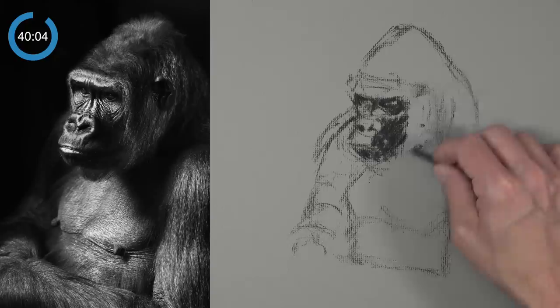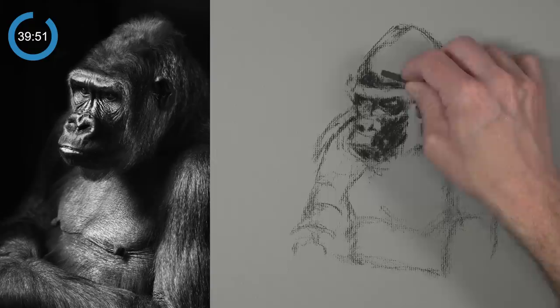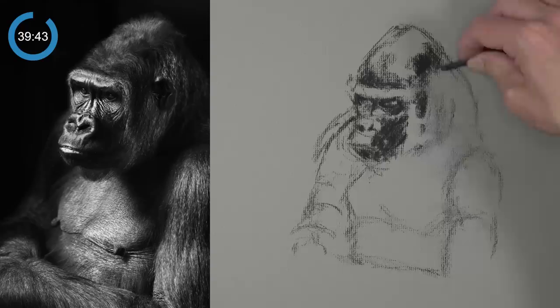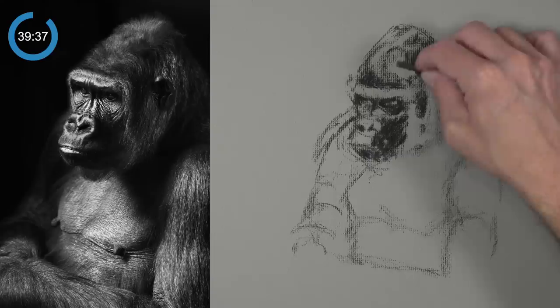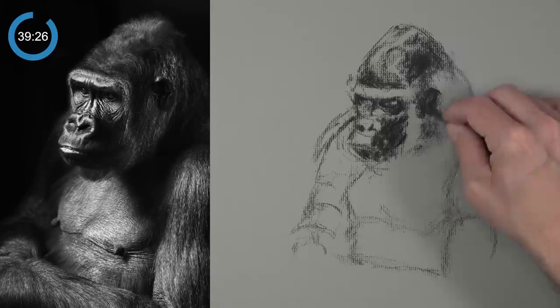Okay, so initial dark shapes there on the head, and the brow has a lot of light value happening across there, so we'll leave that open for right now. It starts to get dark on the side of the head here. Our light source is coming from the left side, obviously. And again, we're not worrying about details at this point, just the shapes of dark value. You can start to see our gorilla start to take form as we start getting some of that contrast in place, those relationships between dark and light.